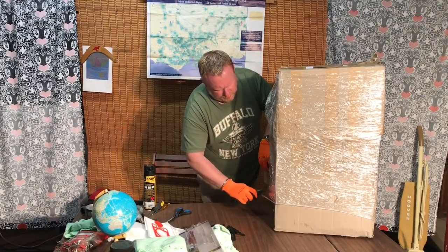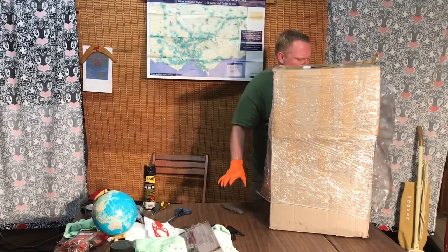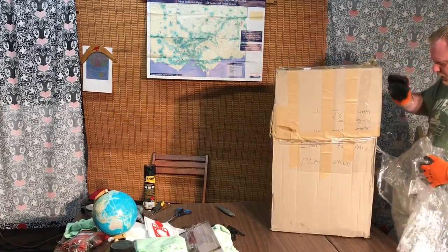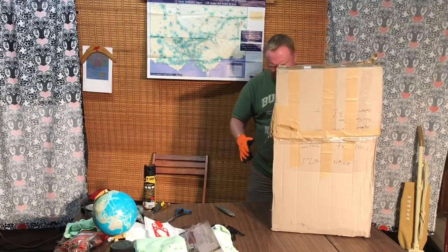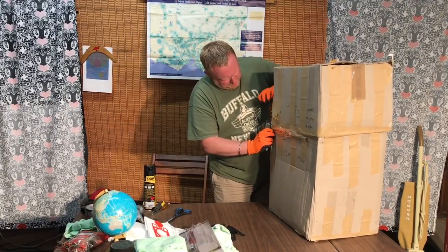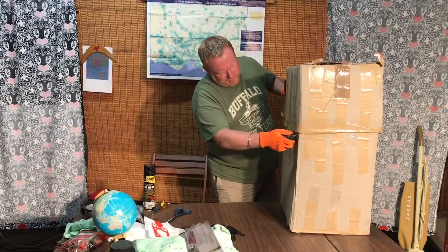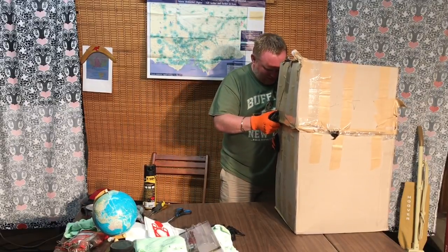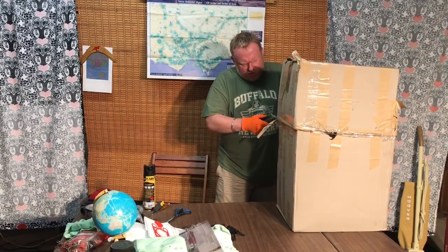I've got my box cutters here. Taking off the wrapping. This box looks like it will come off at the top. It's very well wrapped. Now I've got my dad, Neil, in the background, watching as well with interest, because he was also very interested in what this machine was.